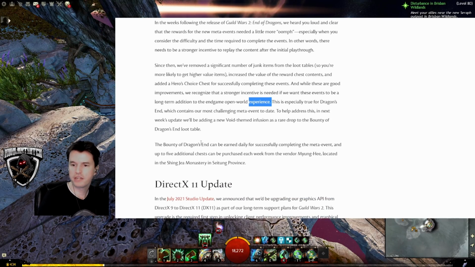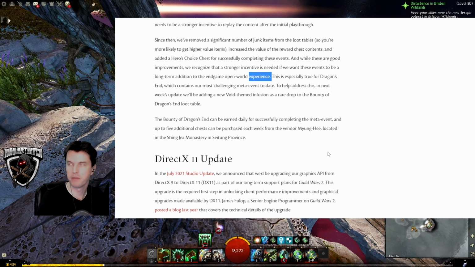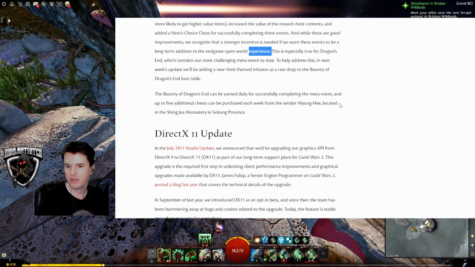The Bounty of Dragon's End can be earned daily for successfully completing the meta event, and up to 5 additional chests can be purchased each week from the vendor Myung-hee, located in Xingje Monastery in Seitung Province. So the chests that can have the infusion can be purchased 5 times per week? So does that mean that you can have 13 attempts at this each week, if I'm reading this right? Once a day plus 5? Or 12. Yeah, math. Sorry, Norn brain.